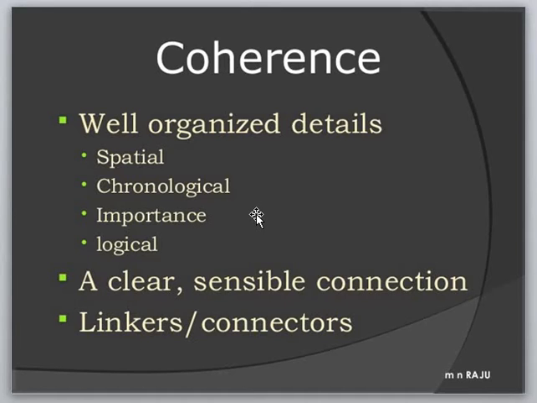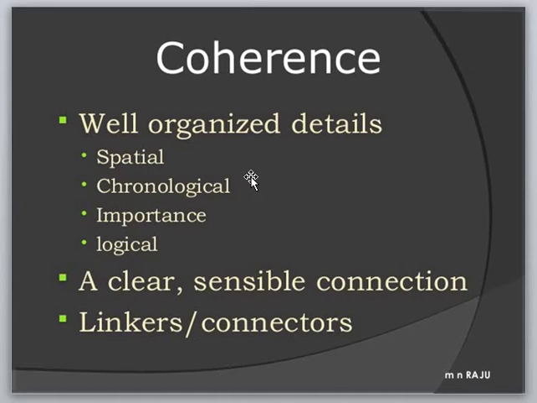Let me explain with an example. For instance, you are asked to write a paragraph about Quaid-e-Azam, right? And you are going to write a paragraph of about 125 words or 150 words or 200 words, right? So definitely, first of all, you will start that he is my favorite personality, which will tell your audience that you are going to talk about him, right? And after that, definitely you cannot write that he died on this date. You will move towards the importance, chronological order, and a logical sequence.